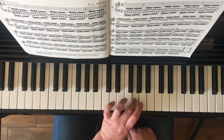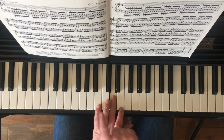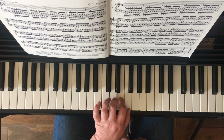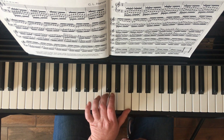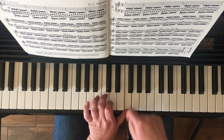Stretch there between our thumb and our third, because there's our interval of a fourth coming down, and then our fifth is where it needs to be. Okay, so the movement is in the first interval. You're just moving your third over to get that interval of a fourth.